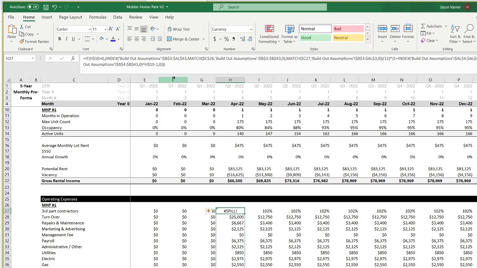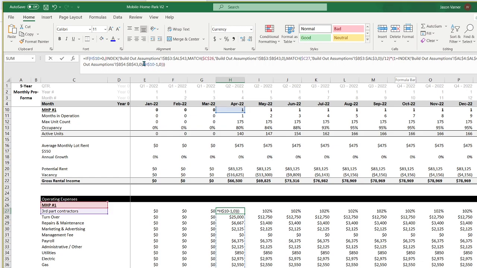What now? What is it doing? What are we spilling? Oh my goodness, this is a disaster, man. 1 plus index AL4 43. Why are you spilling? So it has something to do with the formula.